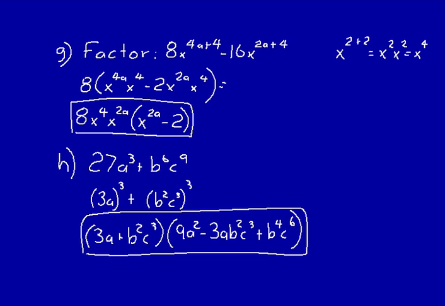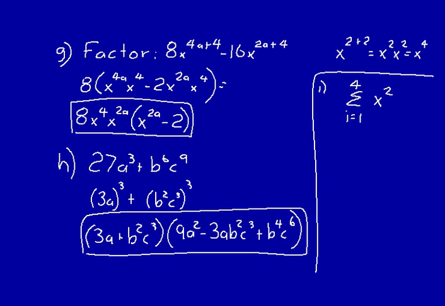This is a common problem in calculus, a summation type of problem. Let's sum from i equals 1 to 4 of i squared. I put x squared in there, but that wouldn't make any sense because we have to substitute values of i into that relationship, whatever it is there. So we remember that sigma symbol there means summation. And so when i equals 1, we'd have 1 squared. We add to that when i equals 2, that would be 2 squared, and then 3, and then 4. So we add those 4 values together. We'd have a 1 plus a 4 plus a 9 and a 16. So 1 and 4 is 5. 9 and 16 is 25. We end up with 30 for that relationship.